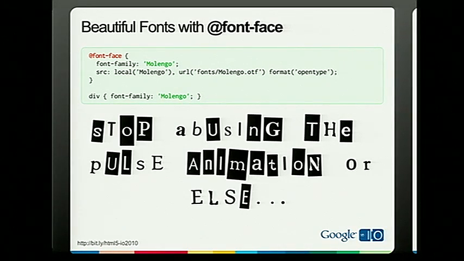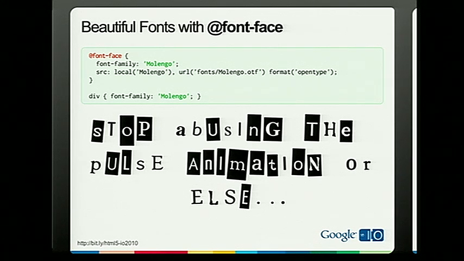I mentioned earlier the new fonts available from Google and the Web Font API. Before that, it was really difficult to do one thing on the web since the early days: beautiful typography. You had to use images, you had to play with Flash, really a headache.